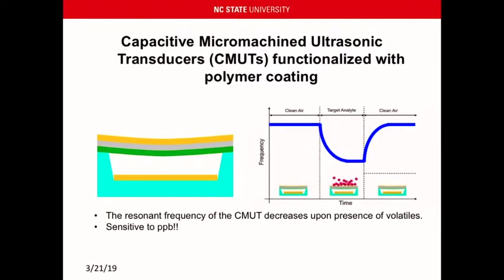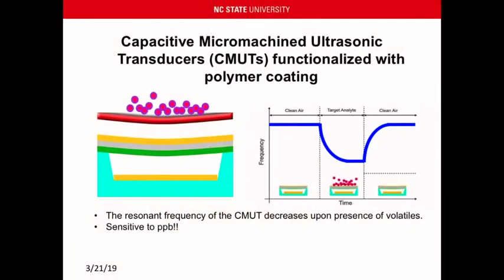Well, basically you can think of this thing as a little micro drum. On the left, you see this little symbol there, and what happens is if you put a functionalized layer on this, and you change the properties of that layer, it will bind different molecules, okay? So when molecules bind, it changes the resonance frequency. It's a little micro drum, and so the resonance frequency changes. As you can see there in the middle panel, when molecules interact, it changes the frequency, okay? When you remove the molecules, it goes back to baseline.